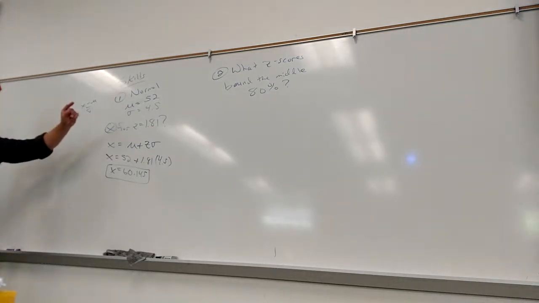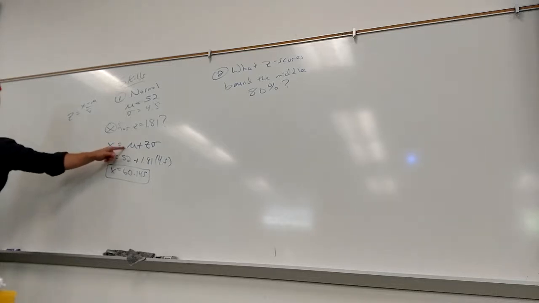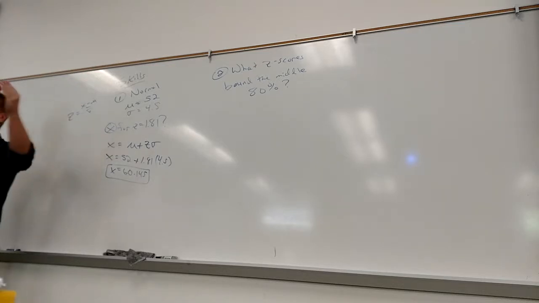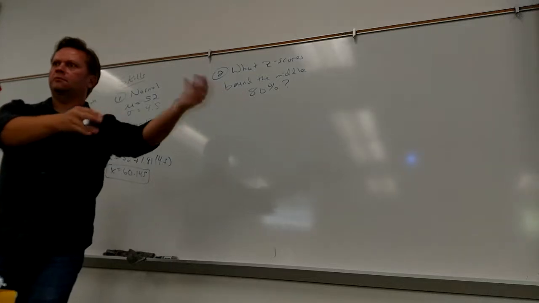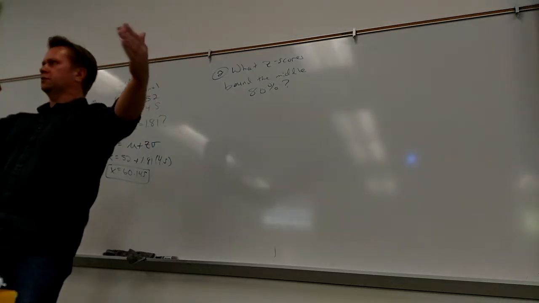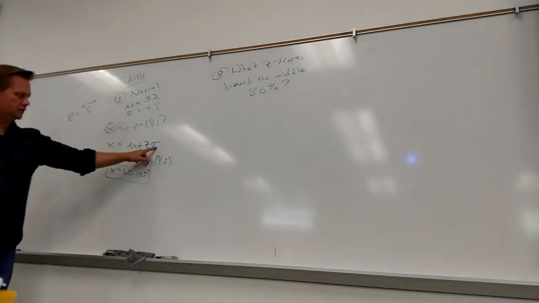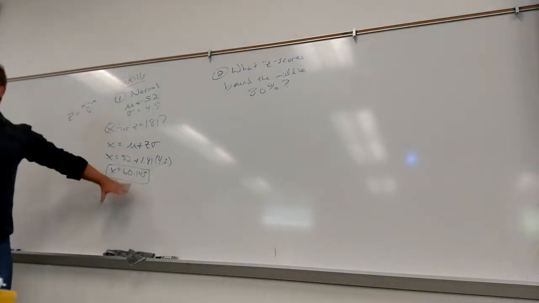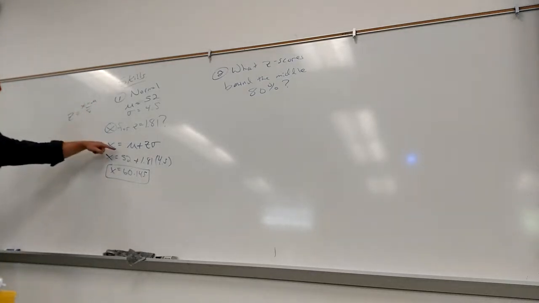Now, is everybody decent with this? I mean, this is old news by this point. Right? This is really old news. The idea of a z-score is kind of silly. If I said M tells me how many chunks of 10 miles away I am from something, and M is 2, then I'm 20 miles away from something. And it's the same kind of idea. Z-score is the number of these from the mean to the data point. So that's why that formula makes complete sense. And it really is algebraically just resolving this for x.